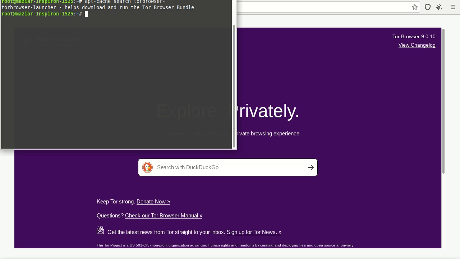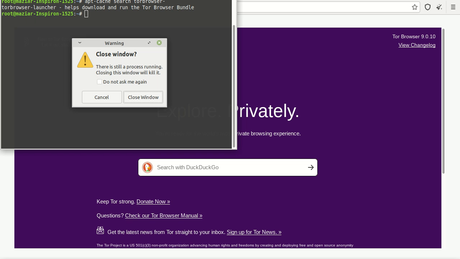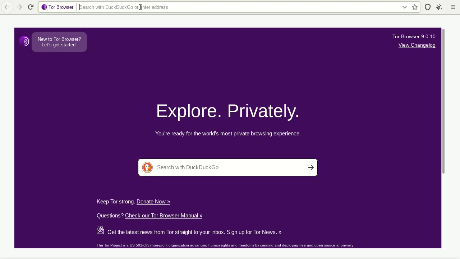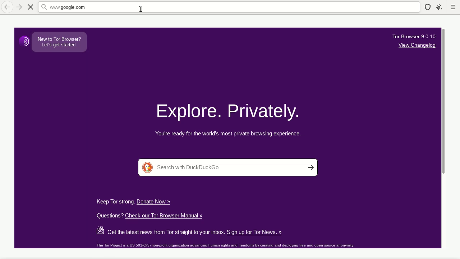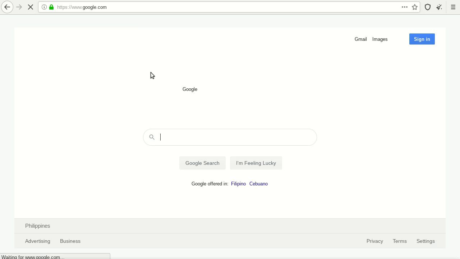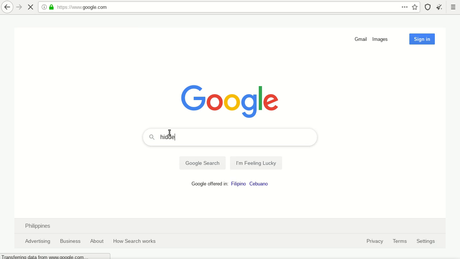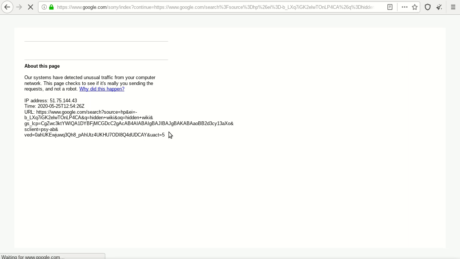And now I'm connected, and if I go to Google and search hidden wiki, as you can see, this is the easiest way.